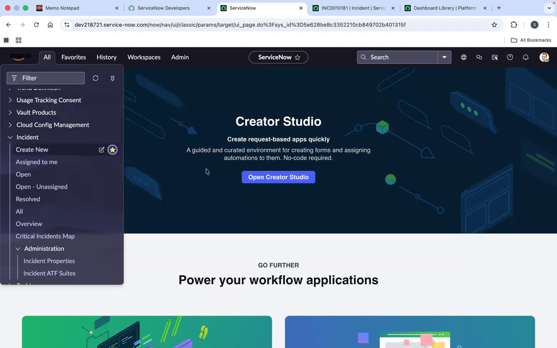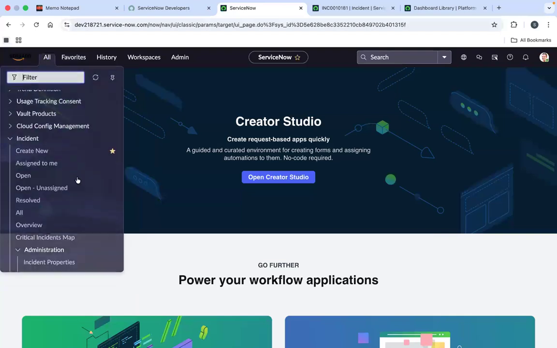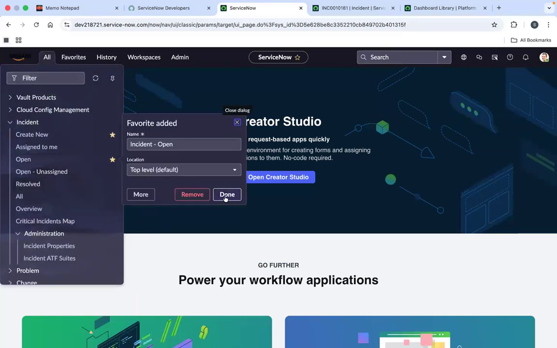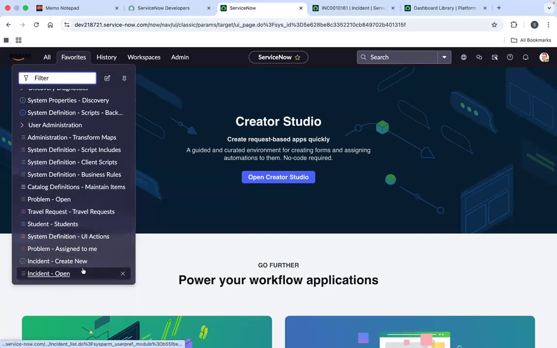If you click on done, you can see this incident create new as your favorite. So you can just add this feature under the favorites section. If you want to know the incidents that are open under you, you can click on this open as favorite, and when you click on done, you can see open incident. Okay, and if you want to change the name, you can change it.